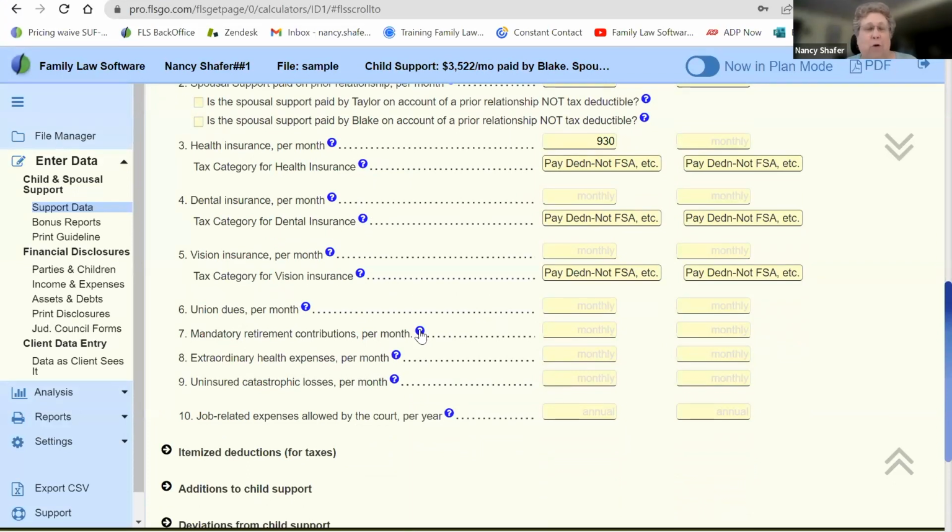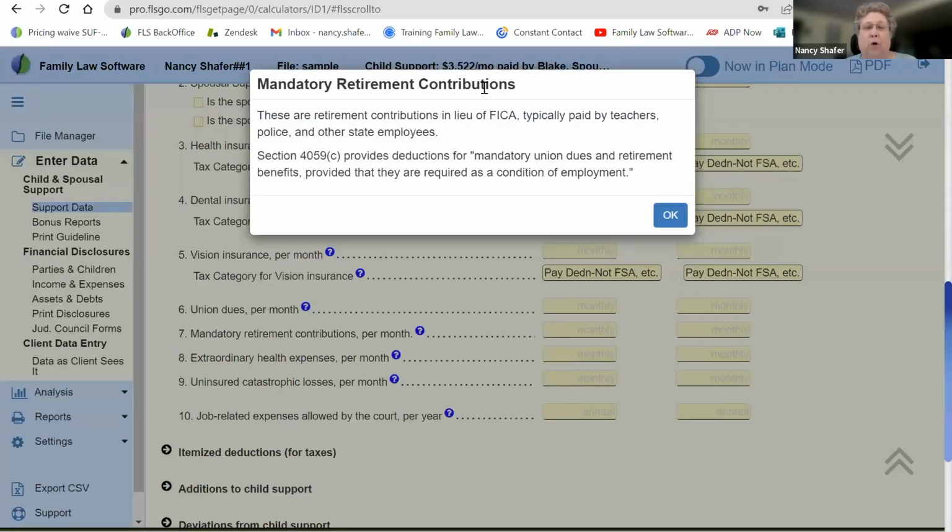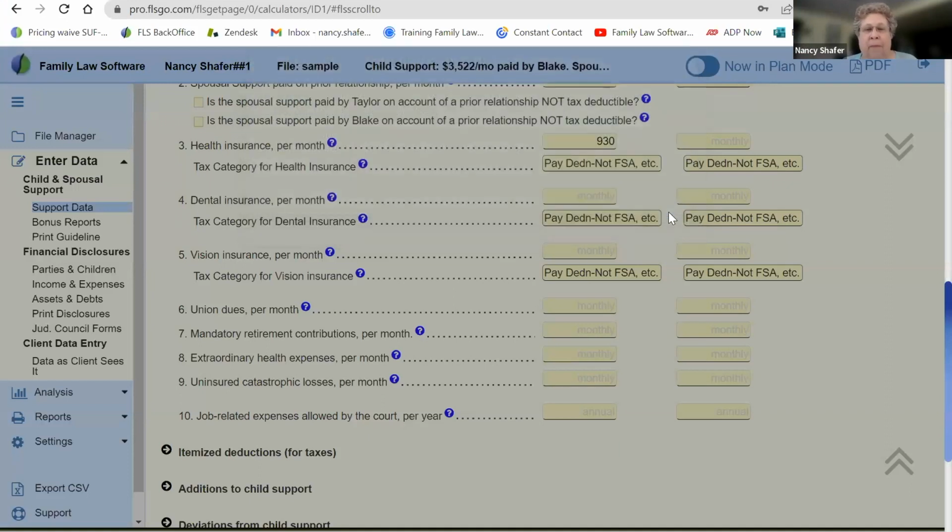And anytime you have a question about something, we have these little help notes. And if you question it, it'll tell you that these are in lieu of FICA, which often is not paid by state employees, and they pay into their retirement. Okay.